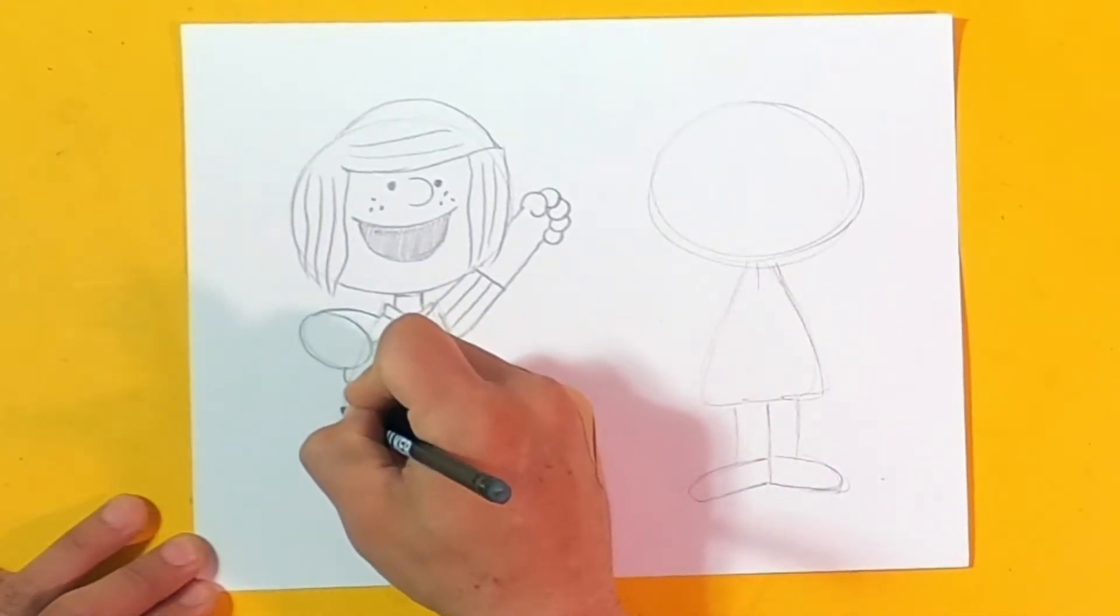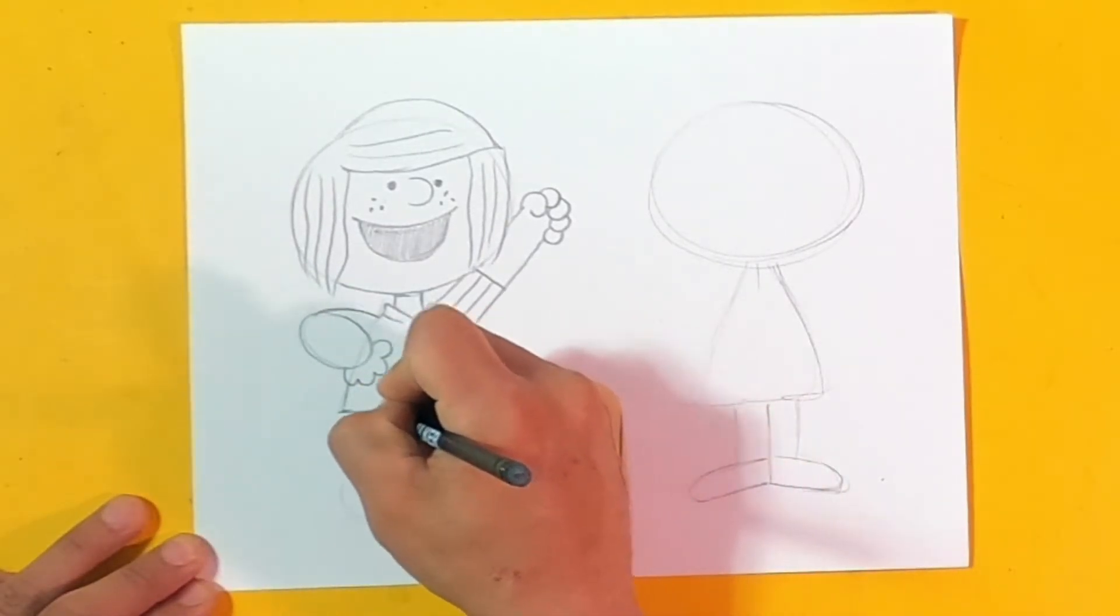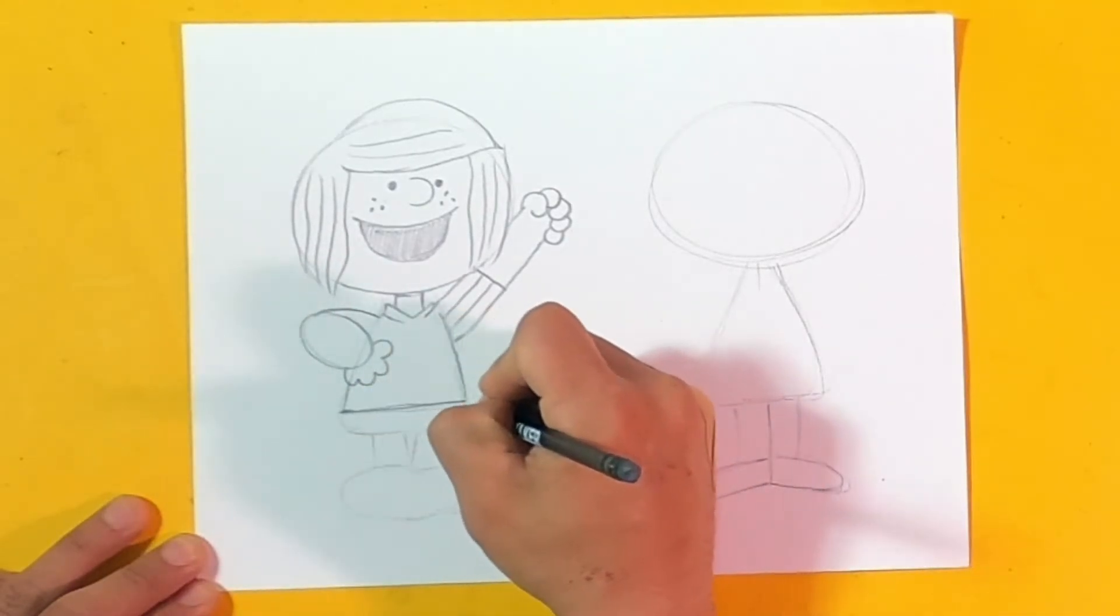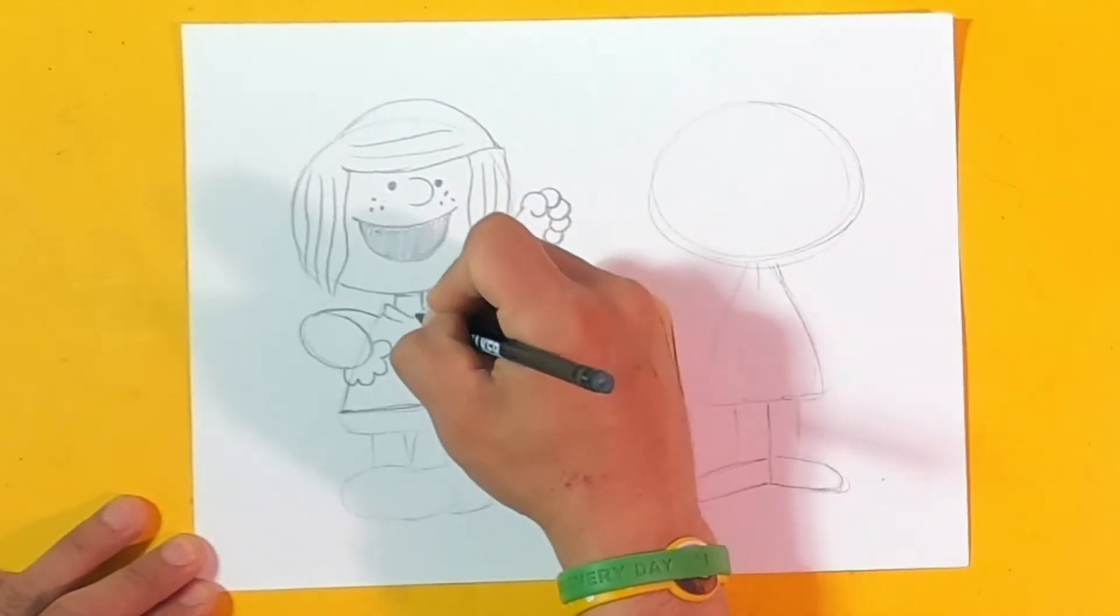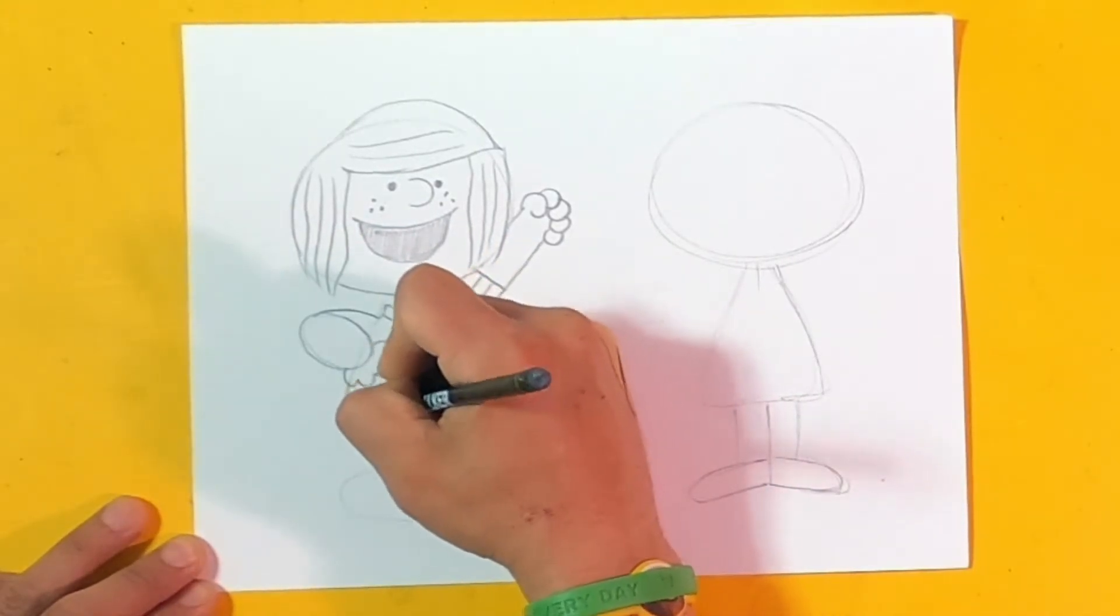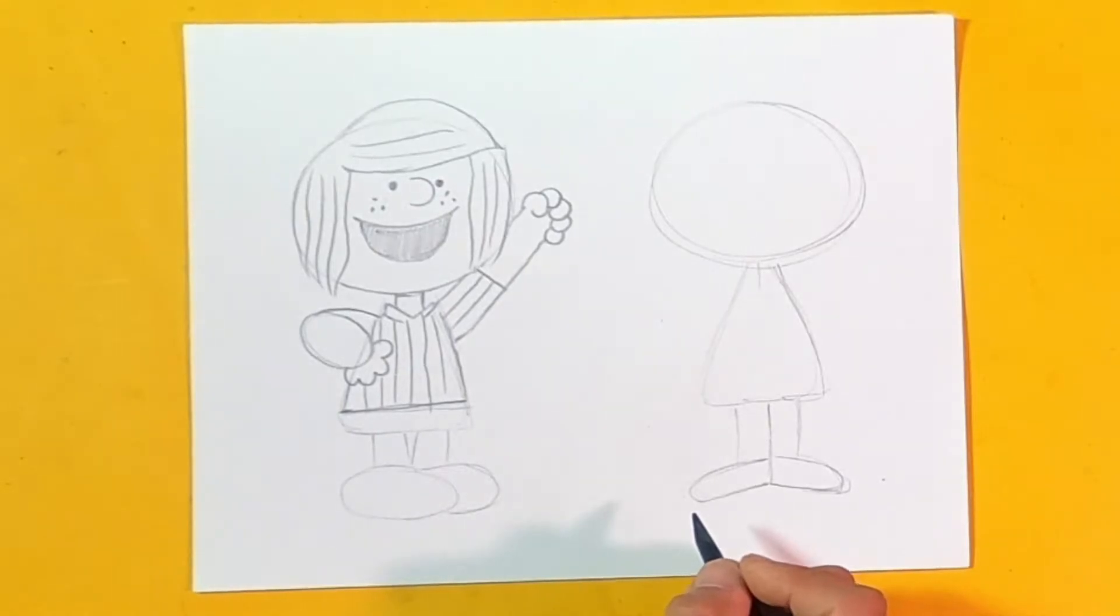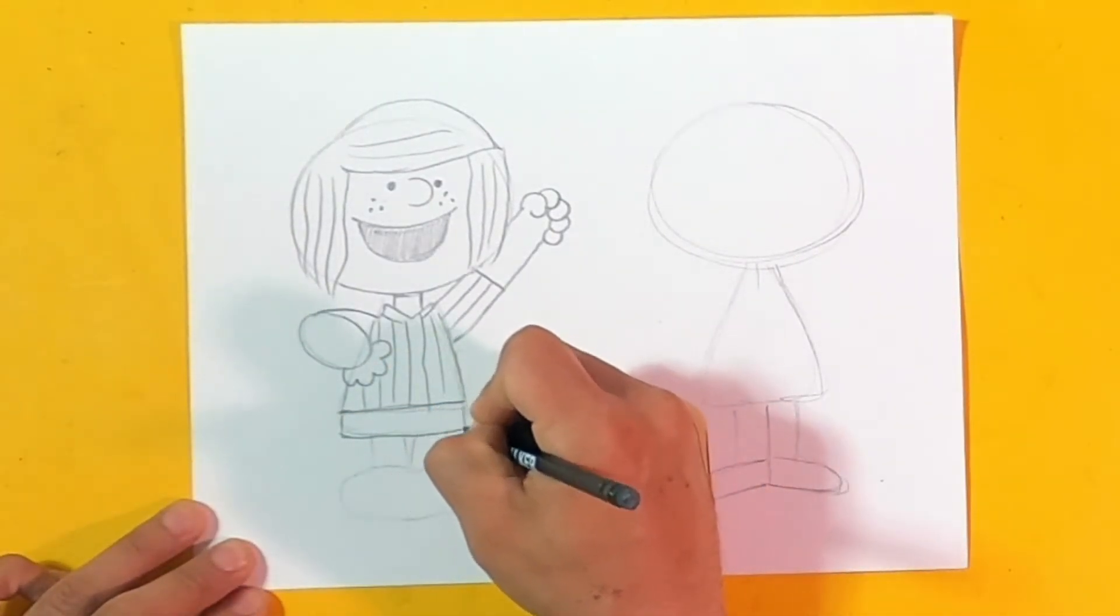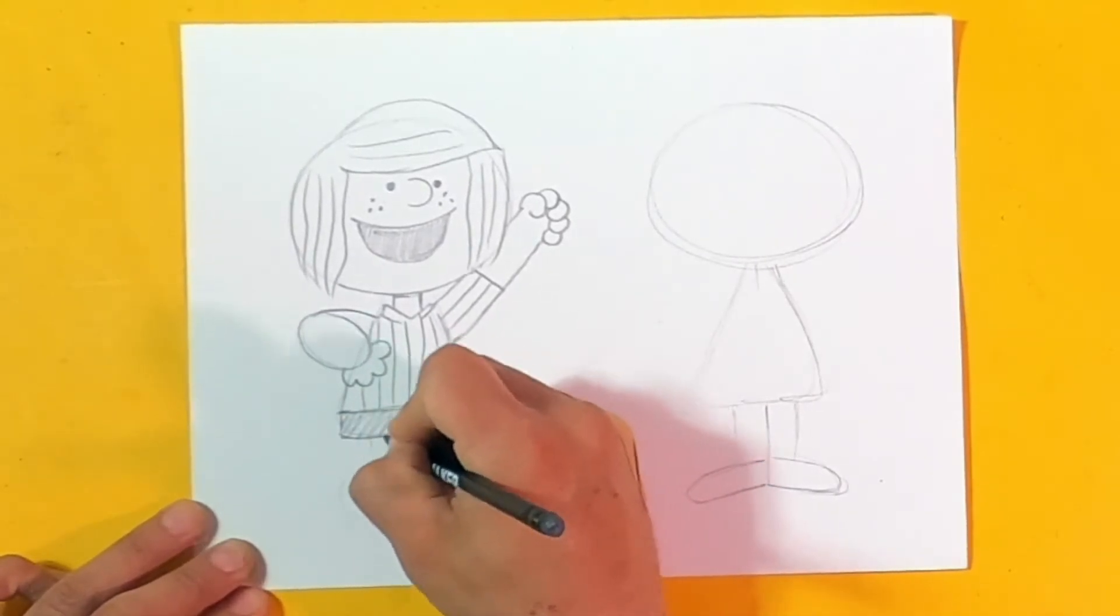All right, we'll draw the rest of her shirt. I'm gonna come out, down, go across. She's wearing usually a striped shirt. You know what they call Peppermint Patty. She's always wearing like red and white. Let's draw some lines going up and down. And we're gonna go across the bottom. Just like Charlie Brown, she wears these black shorts.